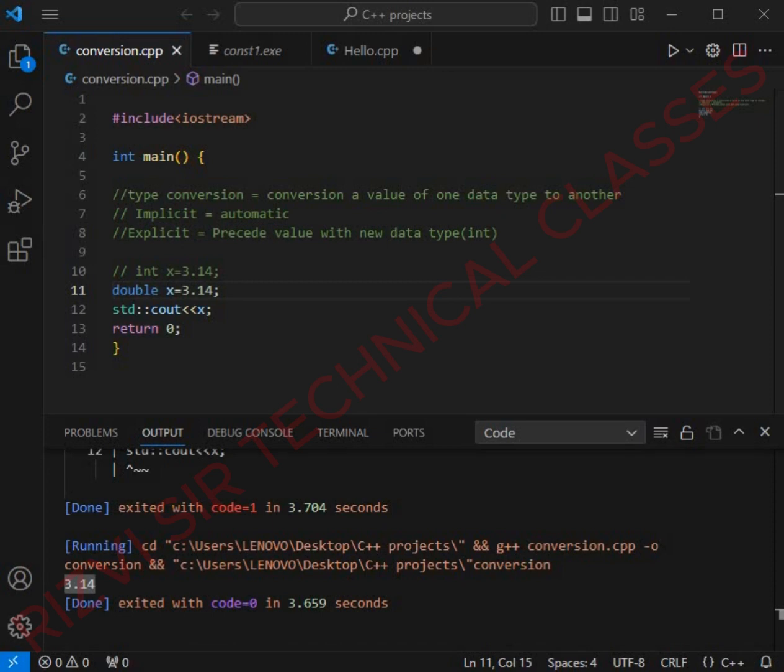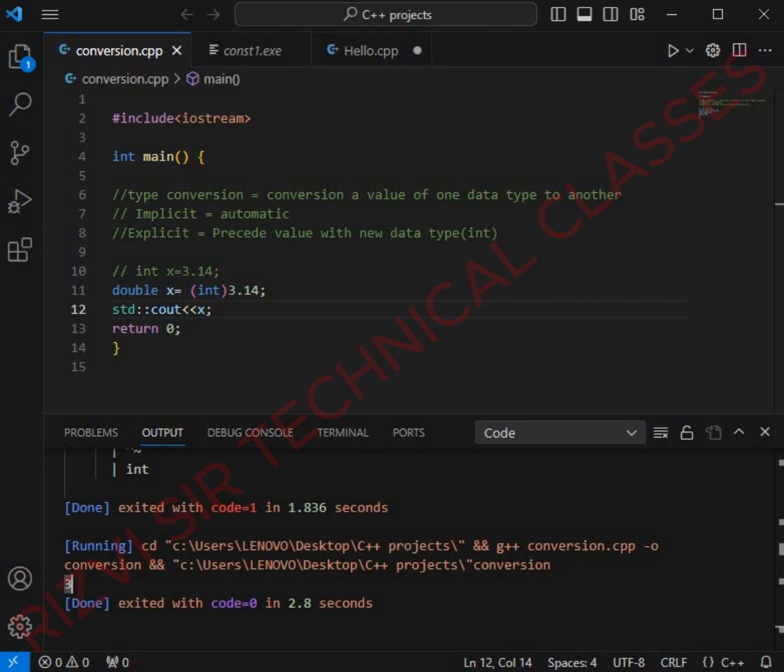What would happen if I cast 3.14 as an integer, then assign it to a double variable? Before the value, add a set of parentheses, then the new data type. You can just add (int) before this value, then Control S. This will convert it to int, right? Just Control S and hit run. I converted 3.14 to an integer, then stored it within the double, that is x. The x value now is equal to 3, a whole number. That is one example of implicit and explicit type conversion.